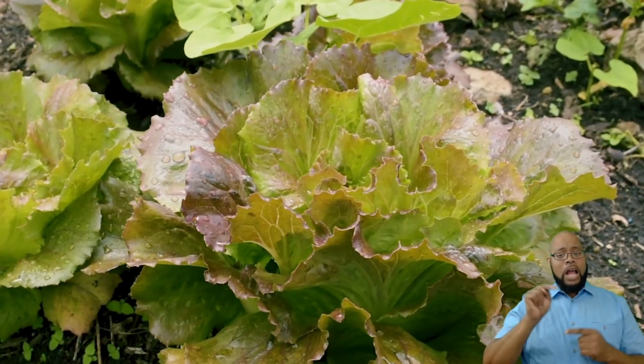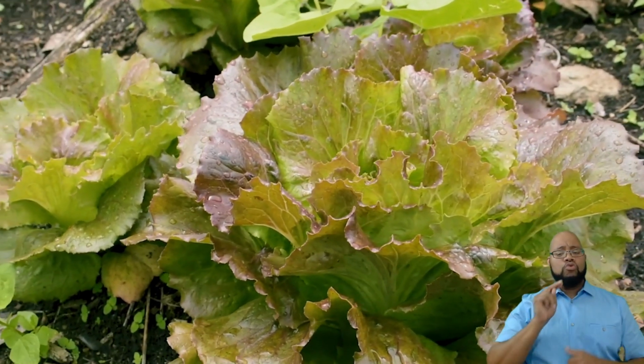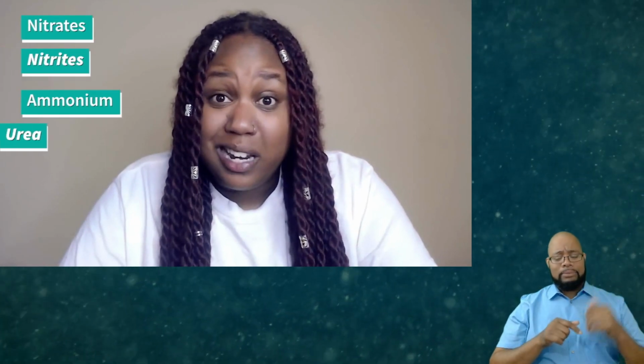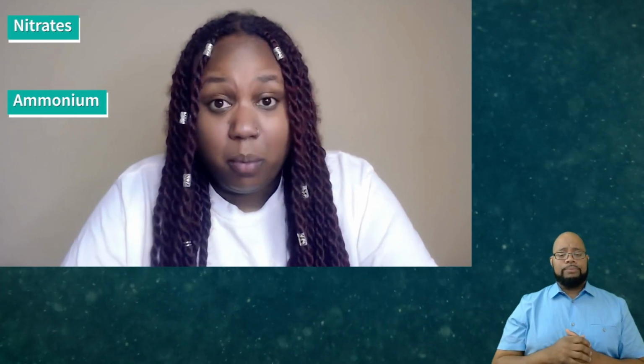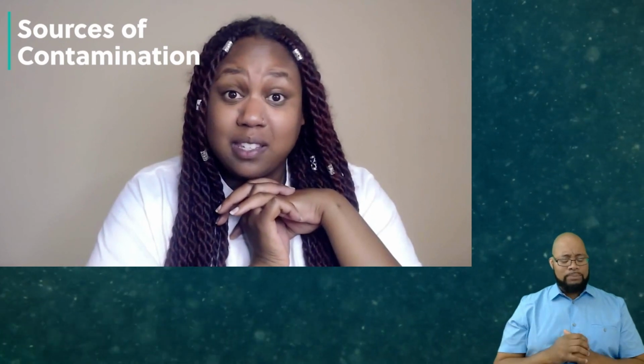As we've learned before, nitrogen is an essential element for life and our nutrition, but too much nitrogen in the environment in the form of nitrates, ammonia, and urea is a form of pollution. These compounds can have negative effects on our health as well as the environment itself. And in this video, we will explore how nitrogen can get into our drinking water, its health risks, and ways to prevent contamination. First, let's talk about sources of excess nitrogen.